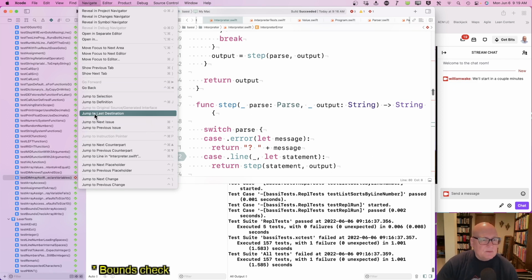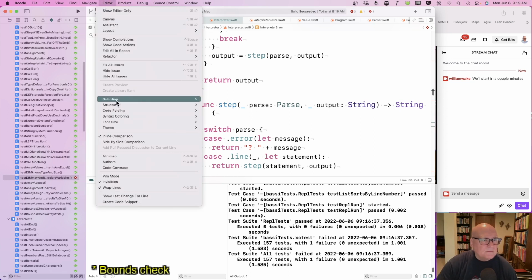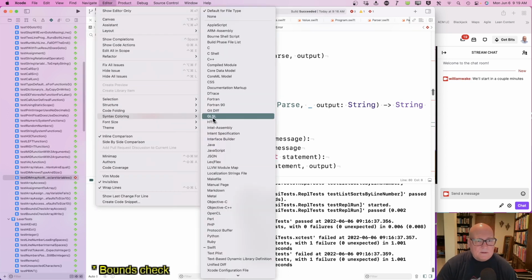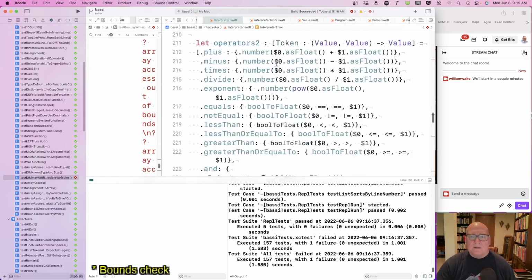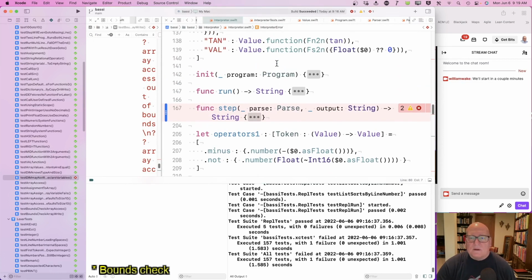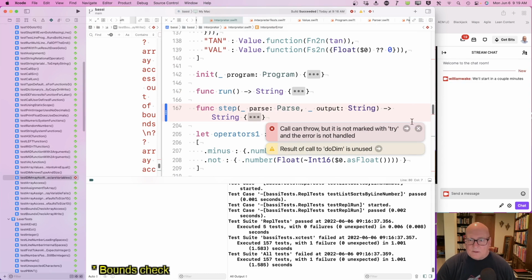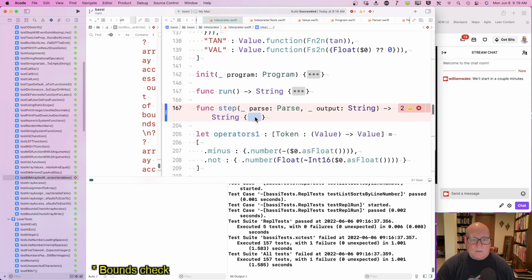I don't understand why there's not a thing for that. Editor. Okay, folding. Fold methods and functions. Yeah, let's do that while we're doing this stuff. Okay, call can throw but is not marked with try. Yeah, we want to do that.